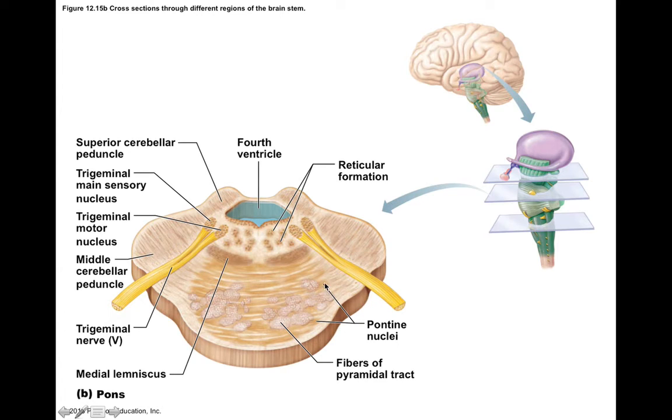And pontine nuclei that are located here on the anterior surface of the pons are involved with generating respiratory rhythm, as well as modulating the smoothness of that respiratory rhythm. So when you think about the pons, it's an important relay center. The reticular formation here is involved with arousal, but it also contains centers that are involved with respiratory rhythm, like breathing rhythm.